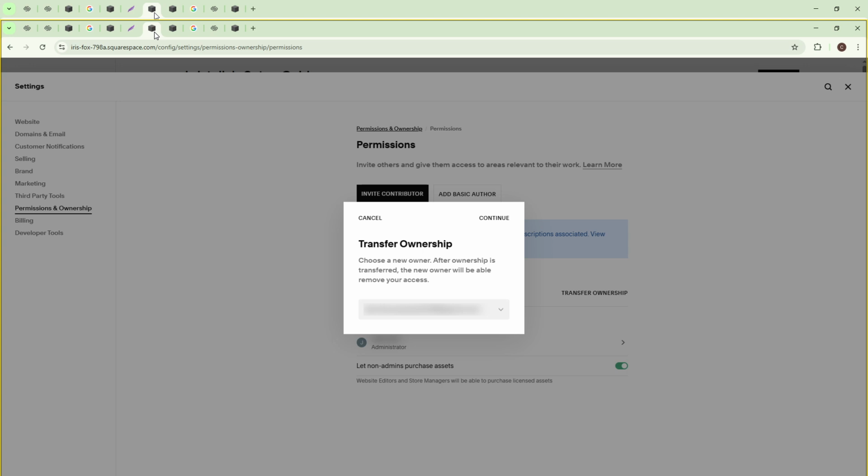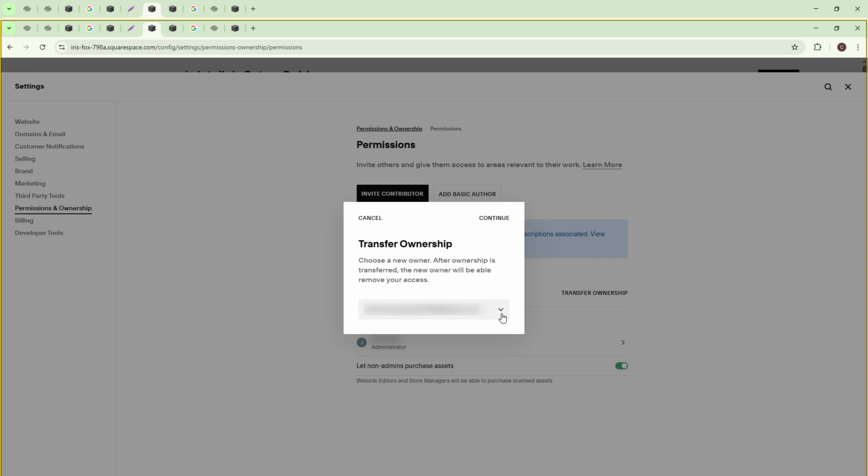Once you've accepted the invitations, return to the browser where you are still logged into the secondary account. It's time to complete the transfer of ownership. Start by transferring ownership of the website. But don't stop there. You'll also need to transfer any attached subscriptions. This could include domains or Google Workspace accounts associated with the website. It's essential to make sure everything makes its way to your primary account.